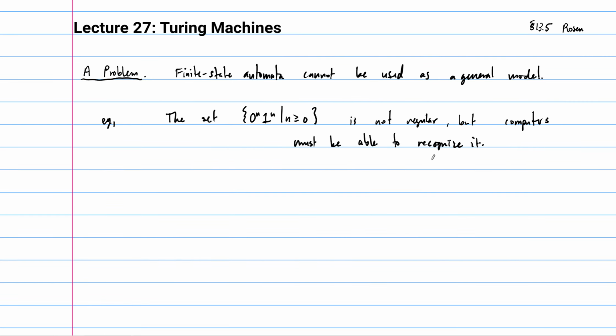So the solution to this whole problem here is that we're going to study now a new type of machine called a Turing machine. So the solution is the Turing machine, and let's get right into this now with our definition of a Turing machine. And then we'll just do examples in this lecture, and in the next lecture we'll look into some more details about philosophy and theory of Turing machines.